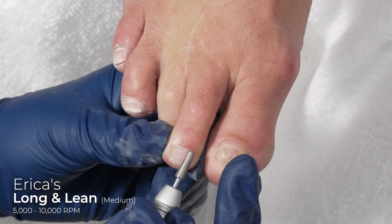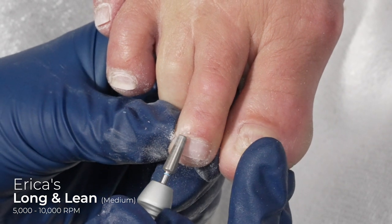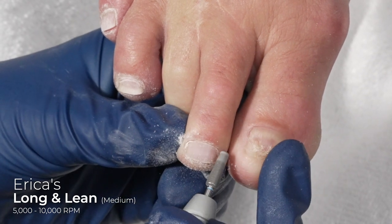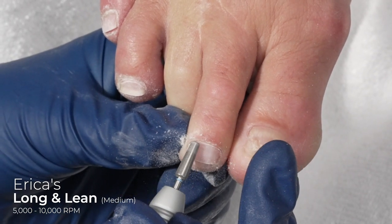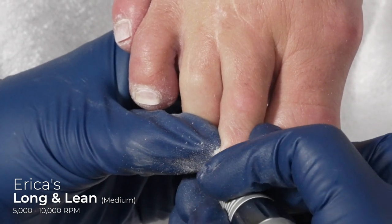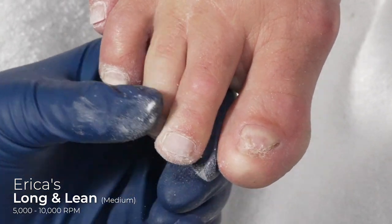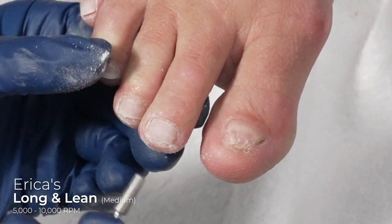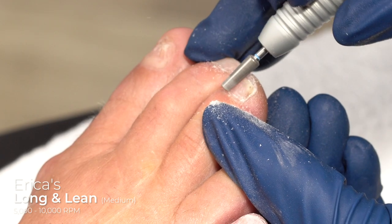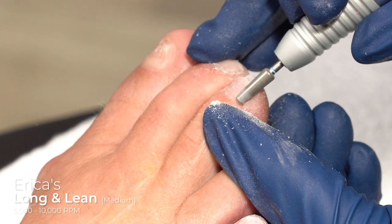We are flat against the nail and we're just grooming the nail plate, removing those dead skin cells, setting the nail up for success. Look at them — they're just flaking off. Very, very gentle. This is why it's also important to use quality products and a quality professional e-file so that there's no vibration and we really have a sense of control. Look at the difference in one direction — 10,000 RPMs in the forward direction. We're moving the tool in an opposite direction of what the bit is spinning. This is what's taking the cuticle up and off the nail plate.